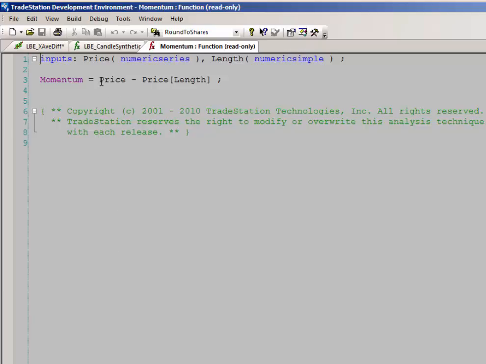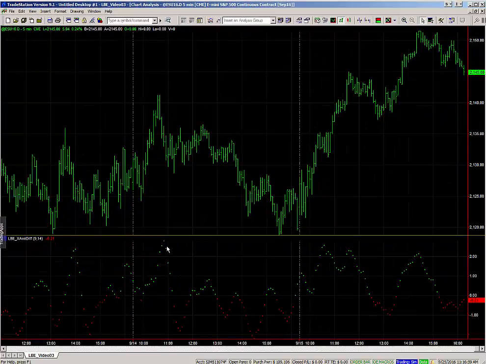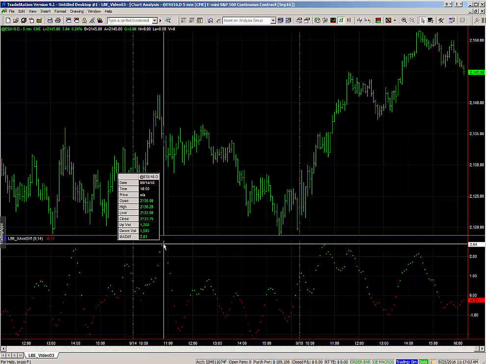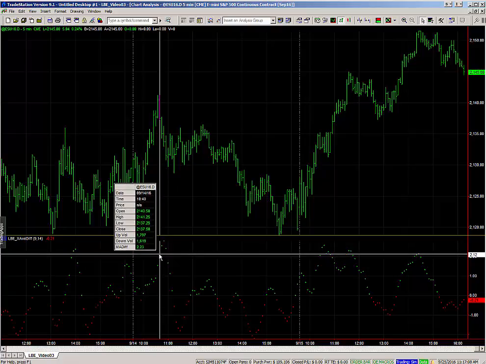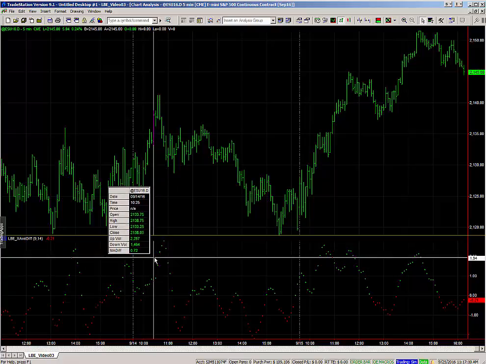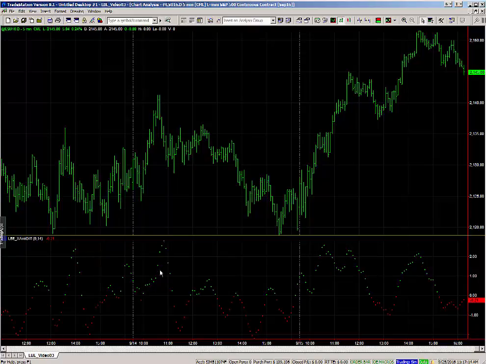And lo and behold, it's nothing more than the price on the current bar minus some previous price. So I can find the momentum by looking at the price on this green dot here and go back 5 bars, 1, 2, 3, 4, 5, and the momentum will be the difference between this dot here and this dot here.